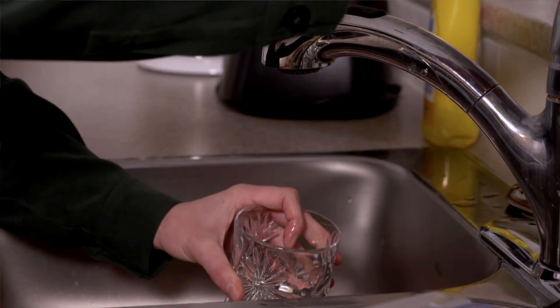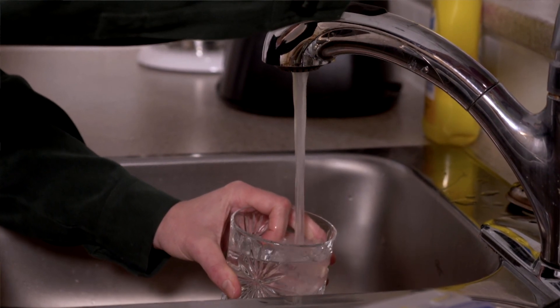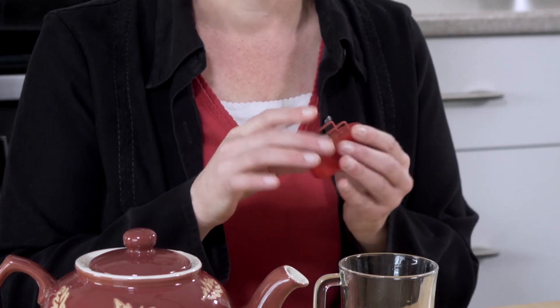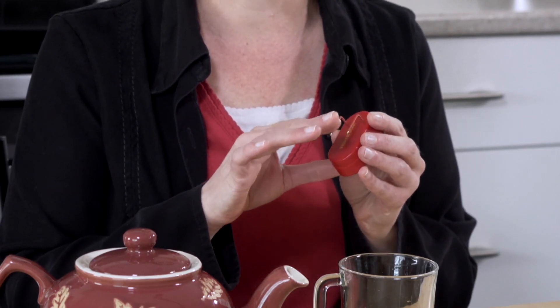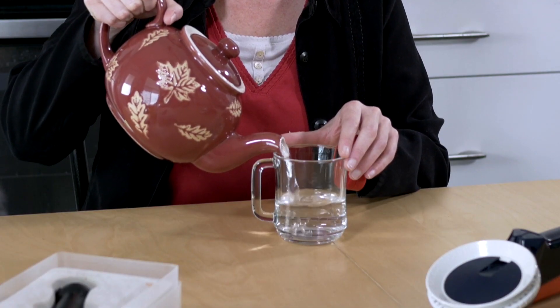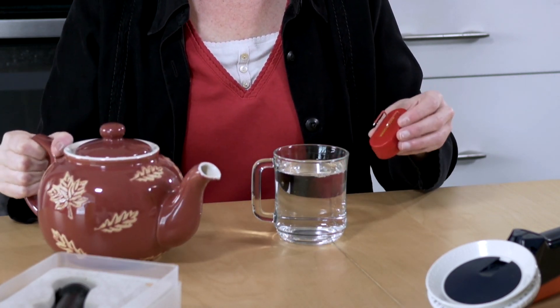There are a number of ways in which one can pour liquid. One of them is to simply put one's finger over the edge of the cup and you can feel the liquid touching your finger. The other way is to use a liquid level indicator. A liquid level indicator is an oval shaped, small, battery-operated device. It has two wire prongs that hang into the inside of the cup, so when you pour and the water hits the little prongs you'll hear a beep. And now I know that my cup is full of water.